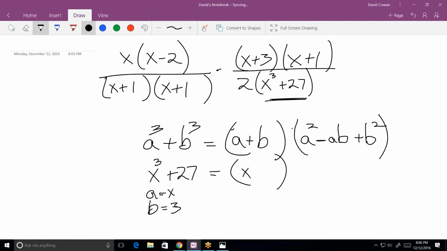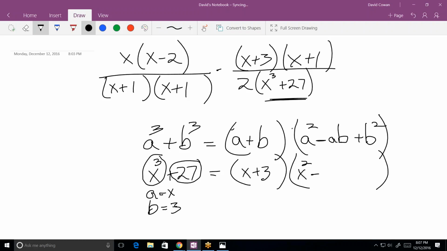Always when you're looking at the sum of perfect cubes, the way you get a and b is to take the cube root of the first term, and that's a. That's how you got a equal to x. And then you take the cube root of the second term, and that's b. You can do it on your calculator if you like, but they usually give you simple enough numbers that you should know what the cube root of 27 is. So a plus b is x plus 3. What is the rest of it? And then x squared plus... not plus.